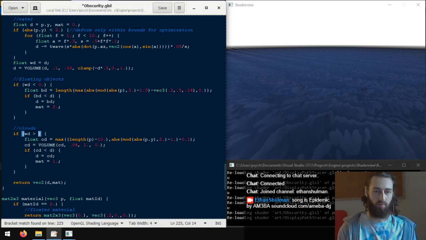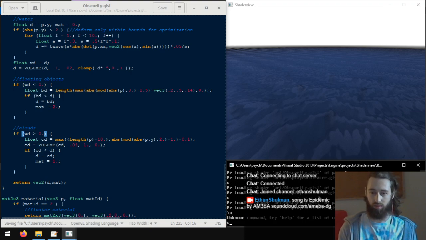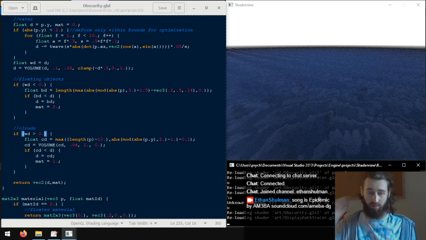So we're only doing this with water distance bigger than 0.5. I guess we could do bigger than 0.